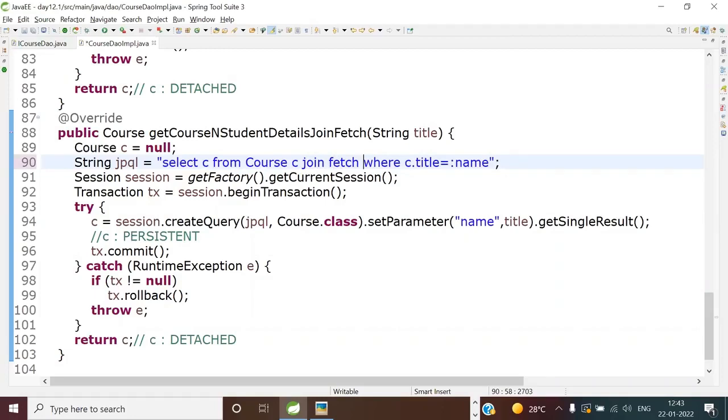And you don't have to go to that foreign key, column name, nothing. Don't go to the database at all, nowhere near the database. Be in the object world, c.students. If you drop the aliases, you can say students also. Generally, you get a better idea with the aliases. So I'll suggest select C from this, join fetch this. First I'll show you that inner join, and then you can always try with that left outer join. Okay, so done this.